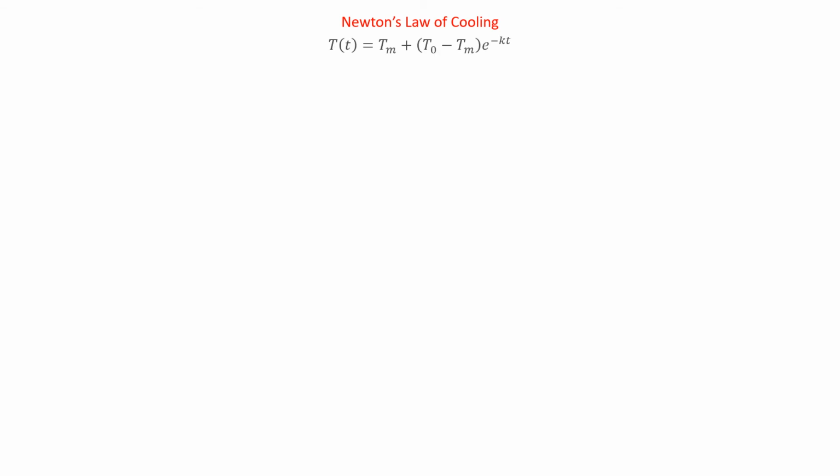Newton's law of cooling has a formula that goes with it. And so we have two different T's. We have capital T and lowercase t, because it's not confusing enough, so we needed to make it a little bit more confusing. The capital T is temperature. The lowercase t is time. So this would be the temperature at a certain time. Tm is the room temperature, the surrounding temperature. T naught is the initial temperature, and then k is a constant.